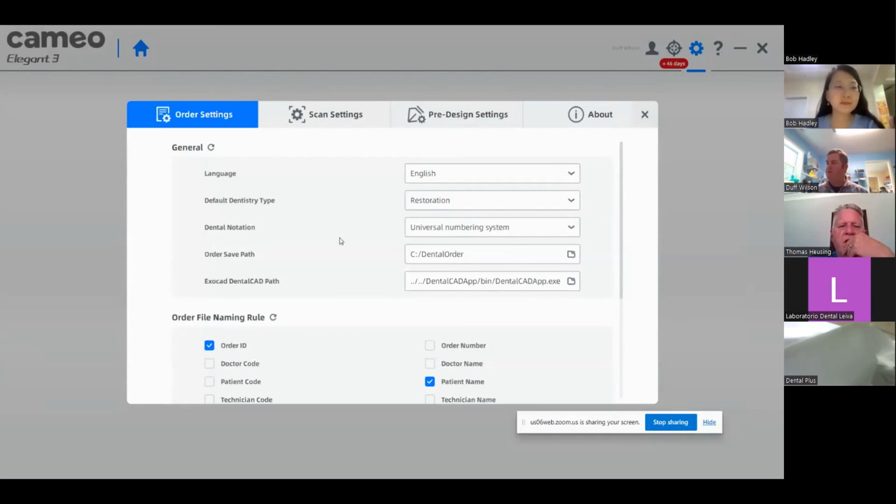So to me, after looking at what my doctors had and what was out there, and then also in the lab world, the one thing that I don't like in general with buying software are yearly fees. The Cameo and the Elegant have no yearly fees, and that to me is a plus.